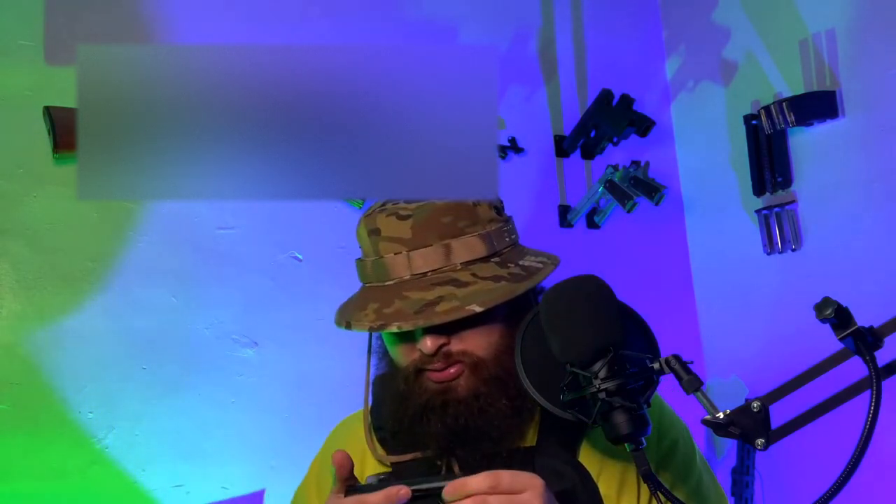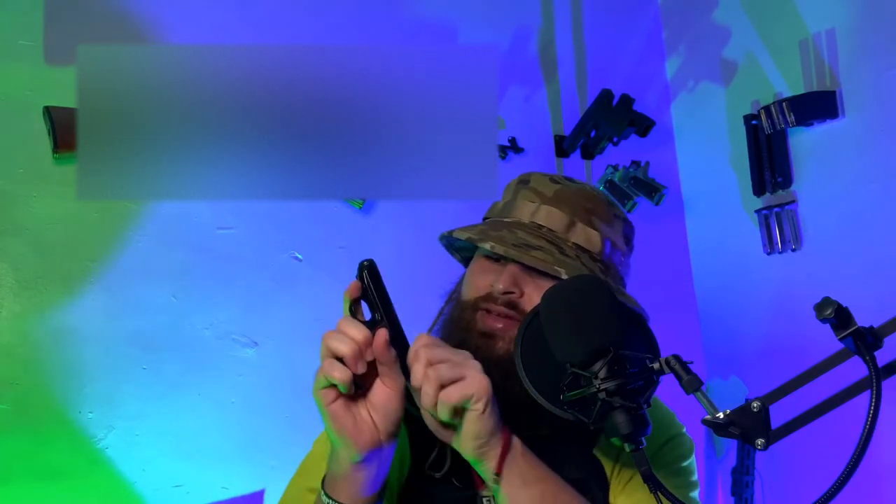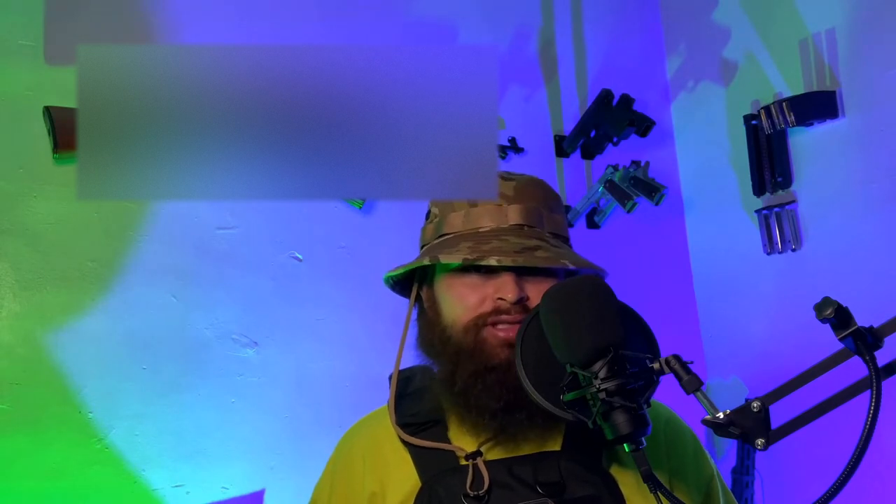The exact model is the Jennings J22. As you can see, a lot more smaller than the Bersa. You gotta take off the safety — it's kind of like a Phoenix Arms where the safety won't let it cock back. I don't like a heel mag release, but that's what you get with these little guns. The cool thing about this gun: it is ten times more reliable than a Walther P22. Whatever you do, don't get yourself a Walther P22 — those things are garbage. You've got to use hot stinger ammunition, high velocity stuff. This thing will cycle just about anything except subsonic rounds.